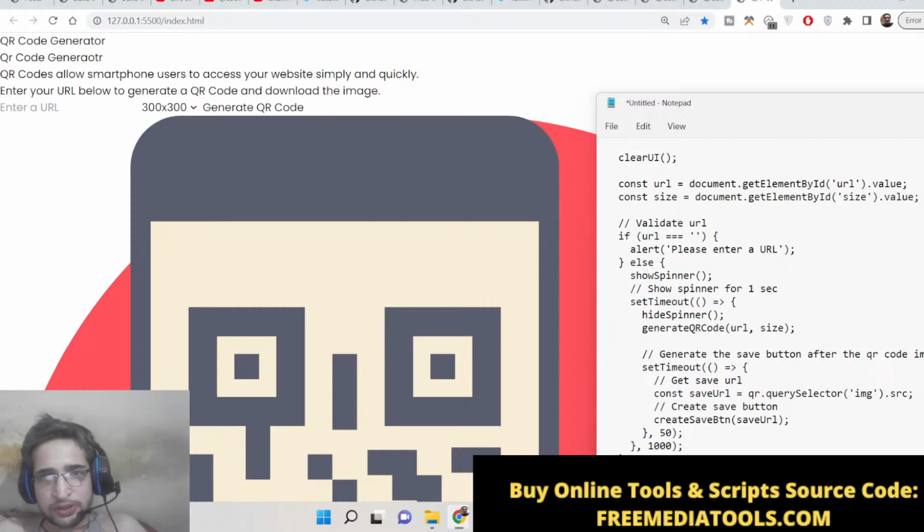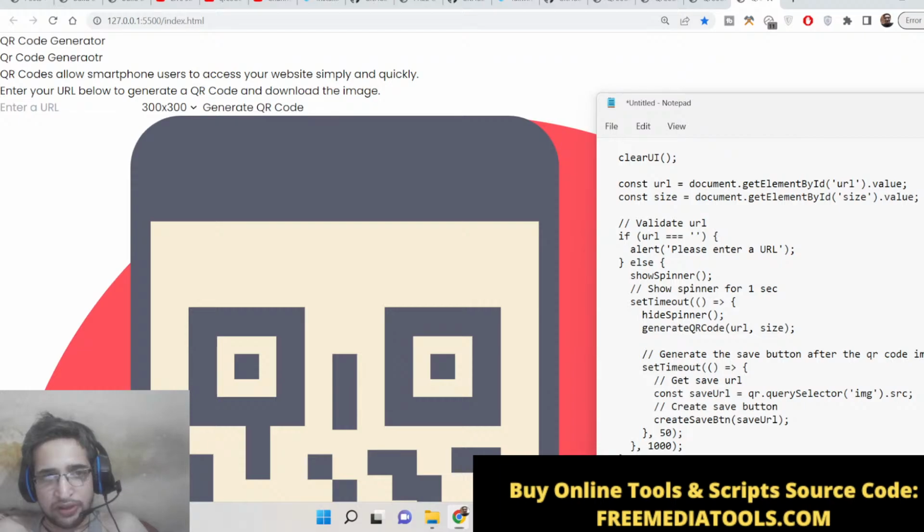We need to show the spinner, and then we need to only show it for 1 second. For showing it for 1 second, we need to use setTimeout. Here we need to provide 1000 milliseconds. This means that this code will run after a 1 second delay. So after this, we will call hide spinner to hide the spinner after 1 second.